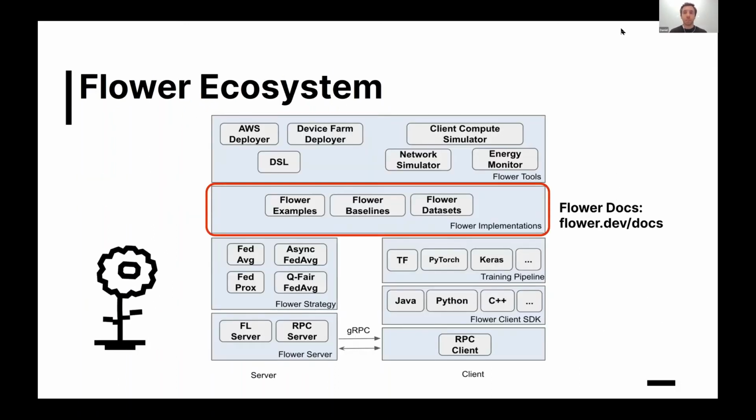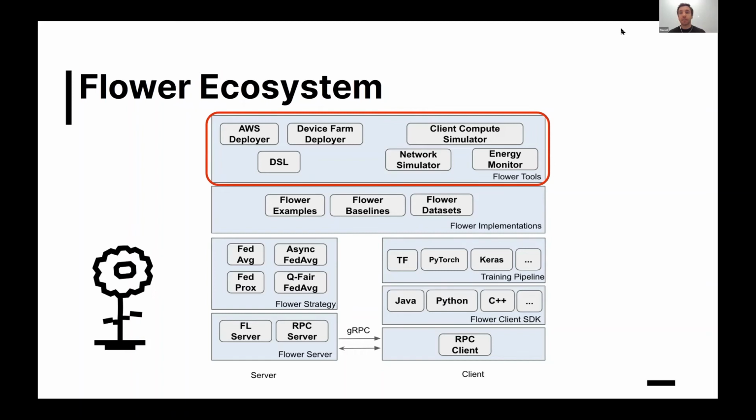Based on the core framework, we are building an ecosystem. So we do have quite a few code examples that show you how to get started with federated learning using TensorFlow, for example, using PyTorch. Soon there's going to be an MXNet example and a PyTorch Lightning example. So maybe this shows you that the flexibility on the client side also allows you to take advantage of new and emerging libraries in the machine learning space. And then, based on these examples and the baselines, we also implement additional capabilities around it to make Flower more suitable for example, large-scale simulations.